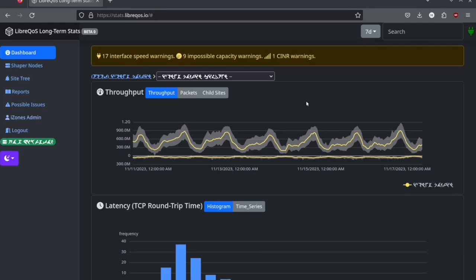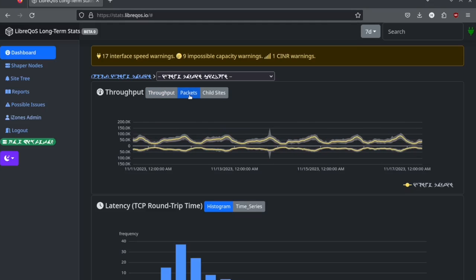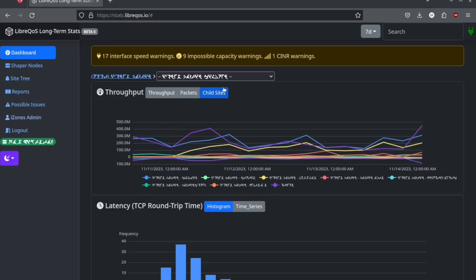So we obsessively built the system throughout to ensure that you always have the median, the maximum, and the minimum, which is also nice and statistically valid when you start scaling it. So we keep throughput, we keep packets. We also, just like the node manager, are integrated into your site tree, and so for every part of your tree, we can tell you where your bandwidth is going at any given time that you're looking at. And so the child sites view here is showing you that various Klingons are consuming relatively large amounts of my data. Some of them are not, and that's fine.